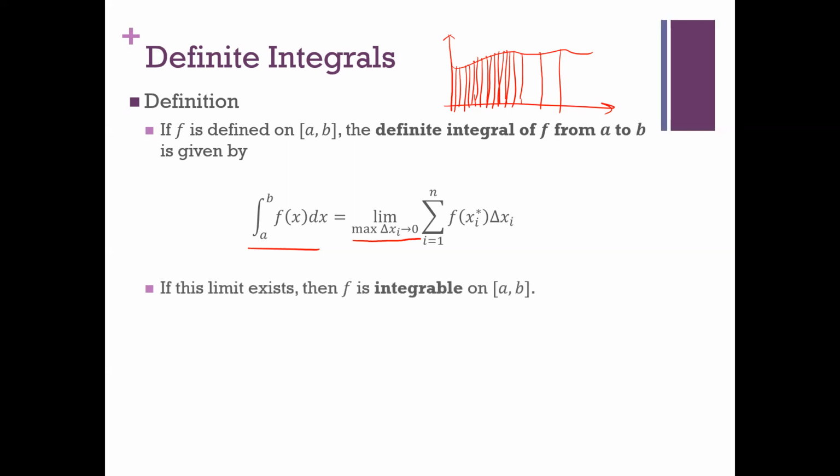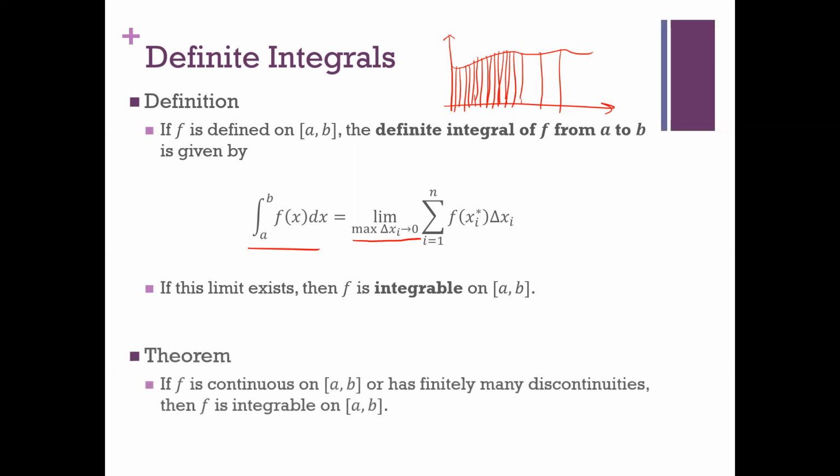If that limit exists, then we say f is integrable on the interval. And the theorem: if you have a function that's continuous on an interval, or it has finitely many discontinuities, then f is integrable. We're not going to deal with functions that have discontinuities. We're going to deal with continuous functions. If you have a function that's continuous on an interval, it has to be an interval, it has to have that definite interval.